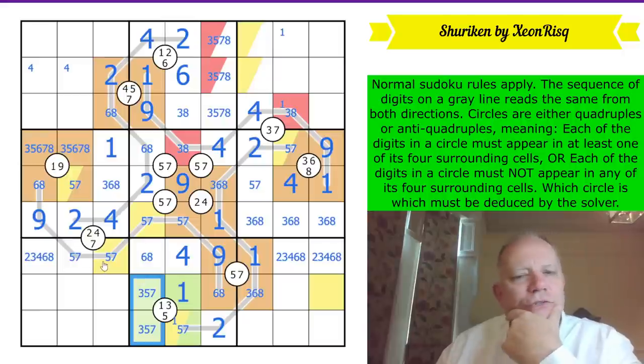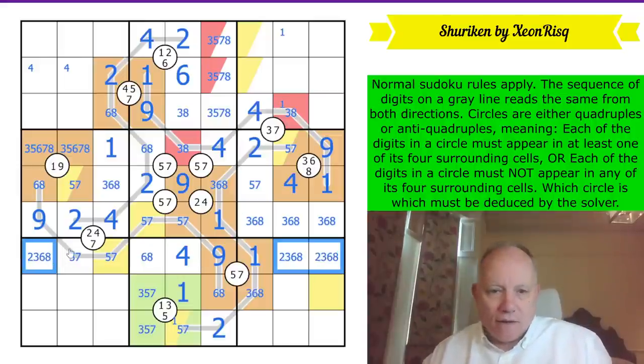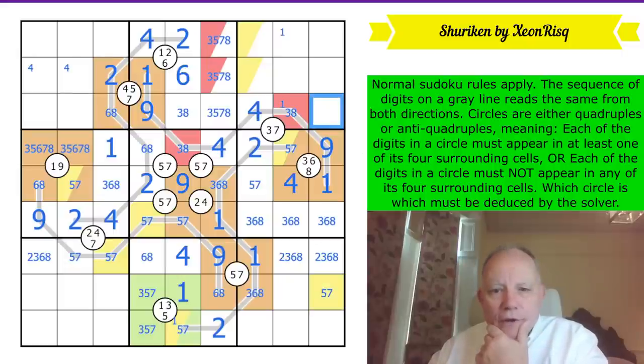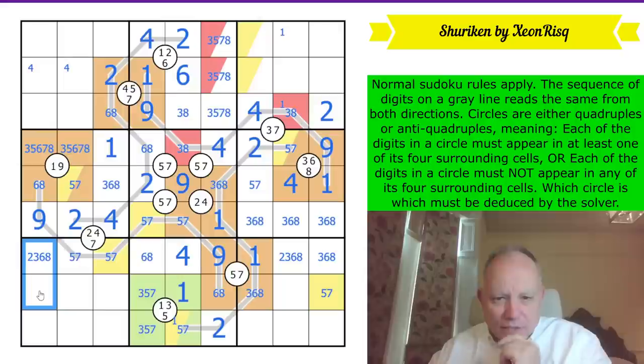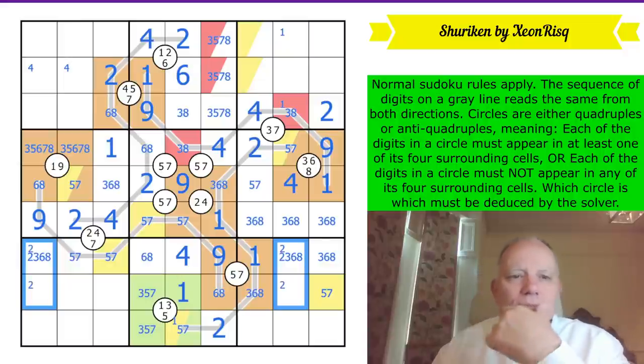Gosh, this is an intriguing puzzle. These can't have a 4 in. That is 5 or 7 being yellow. That's a 2 by Sudoku. Who knew there'd be Sudoku to do? 4, 2, 2. One of those is a 2. And one of those. That's the last remaining X-wing on 2s.